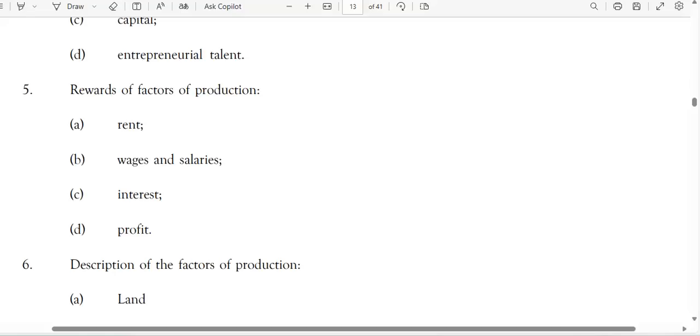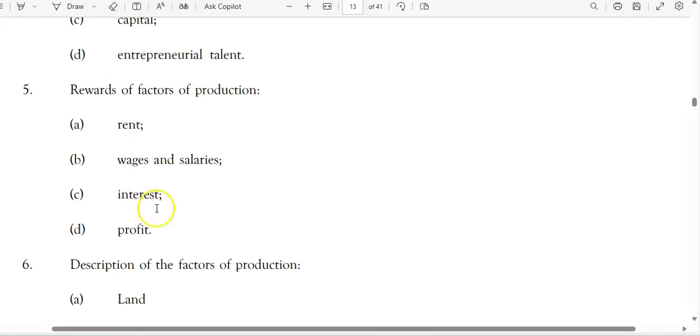Now, labor includes all human effort, skilled or unskilled, mental or physical, used to produce goods and services. So once you work, once you use your energy, your skill, your talent, your ability, your time, you will receive salary or wages for your work. All right, so that's the reward.